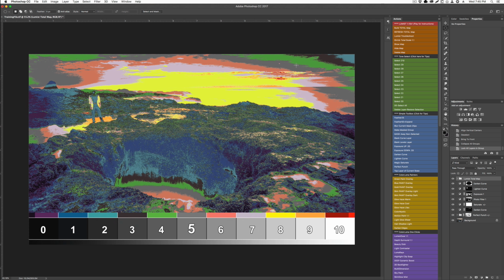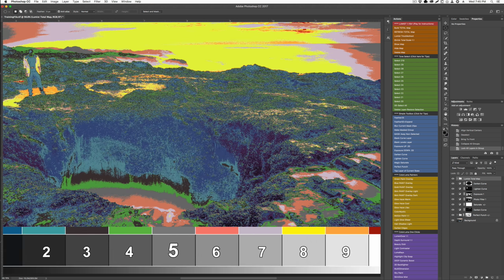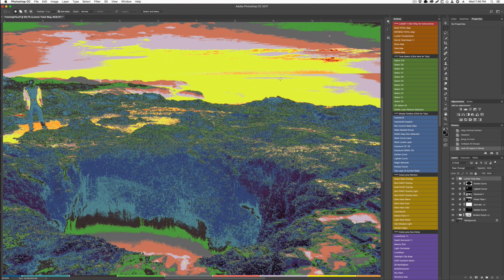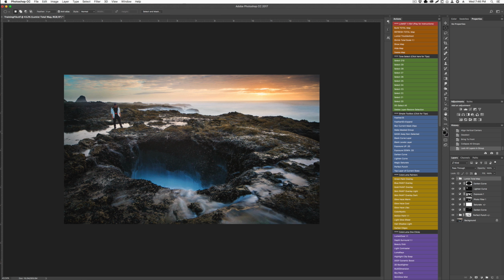Now you can see how the dynamics have changed. We no longer have that pure clipping into zone 10. We have some in the zone 10, but we don't have that high 20%, which is like the pure white. So we've recovered a lot of that. We've brought some shadow in. Let's go ahead and hide the map and see what we're looking at.